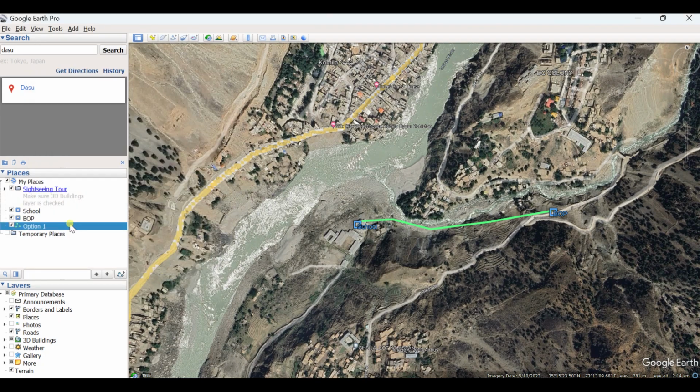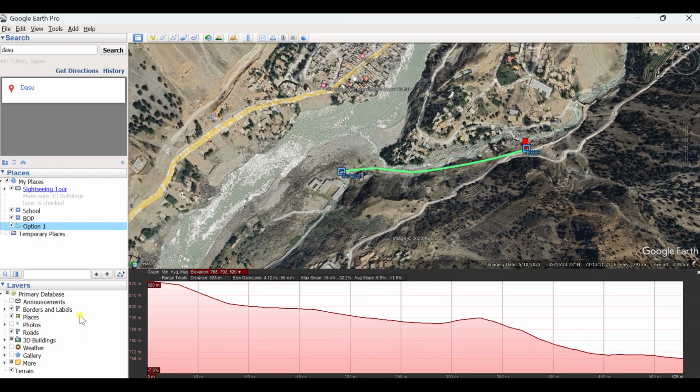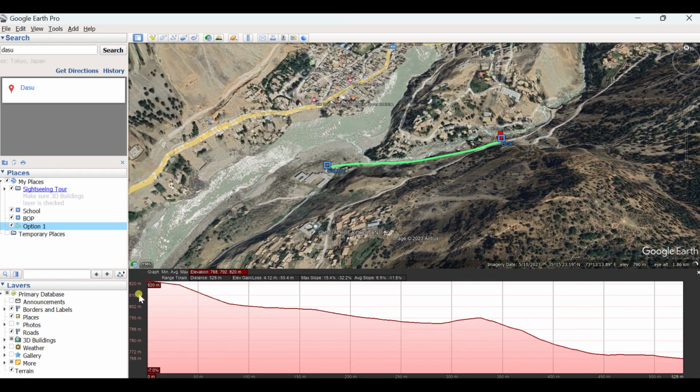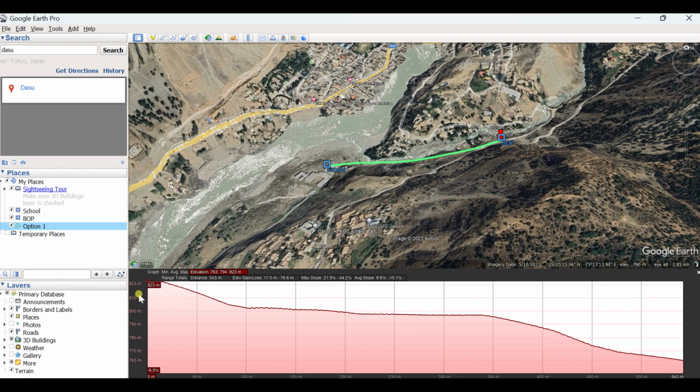Second, in this video I will cover how to show the elevation. Just right click here and show the elevation profile. So here, very simple, from here the top point to the top elevation. This profile shows you the slope of this area. It's Google Earth, so maybe it's not actual, but roughly it will give you the idea that this area seems feasible for the project, or that the project can be executed in this area.